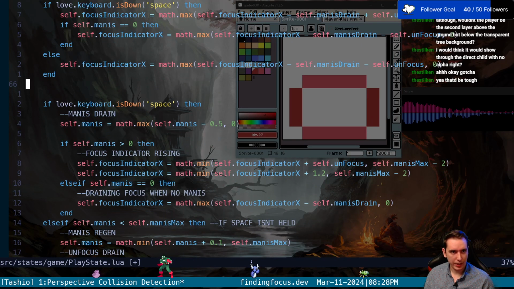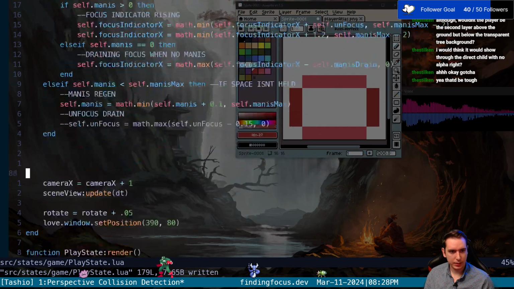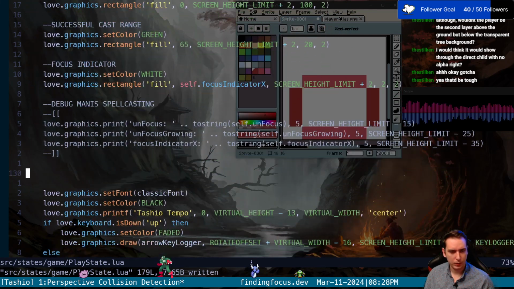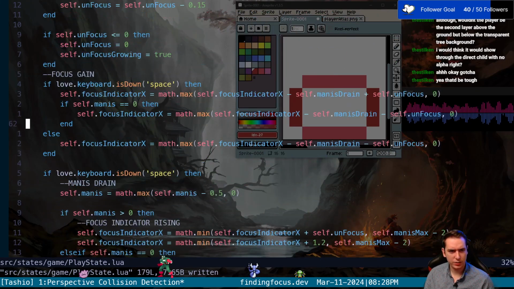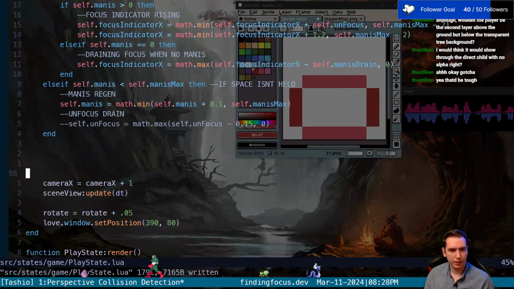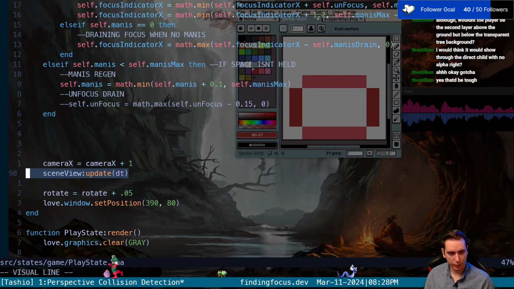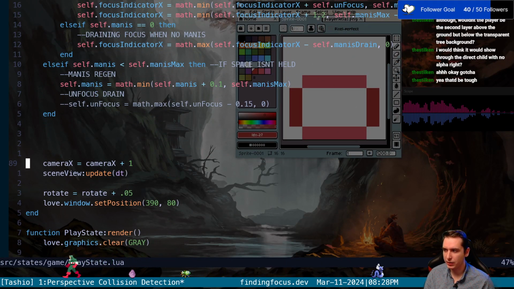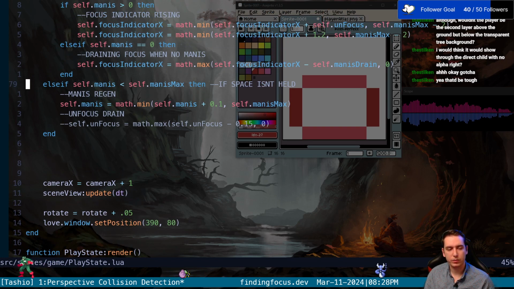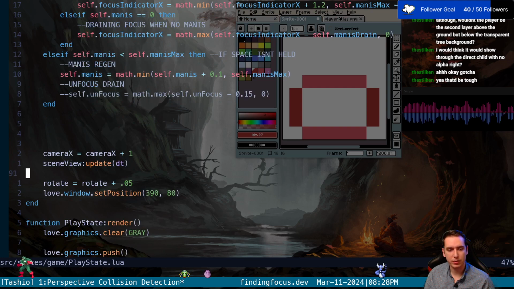So in our play state, do we have any reference? We don't have a reference to the scene change, because that's being taken care of in our scene view. So I guess we'd have to move our Manus into our scene class in order to stop updating it if our scene's transitioning.